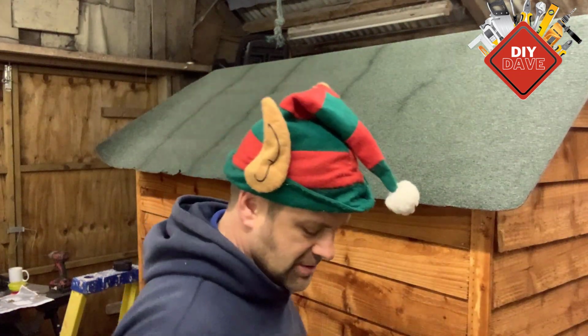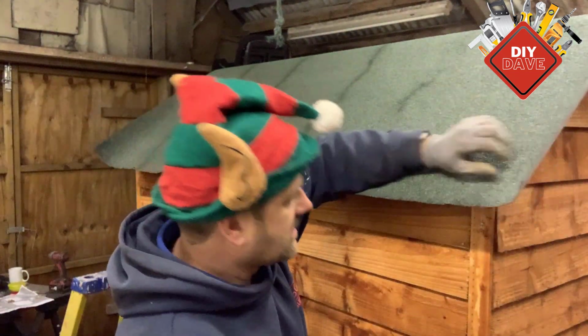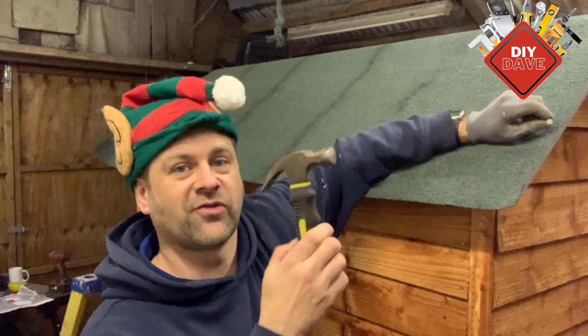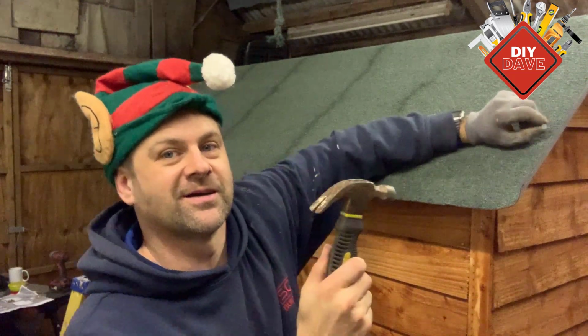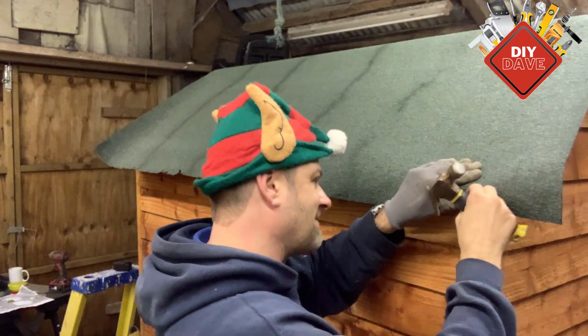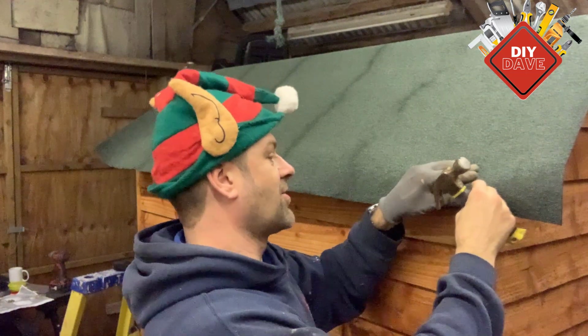And I'm going to, yes, we've got these little felt nails. I'm gonna nail this on right here, and because it's nearly Christmas, I've got an elf's hammer. Here it is. Santa sent me out with that. He doesn't want me hurting my hands, you see. I've got to make presents.